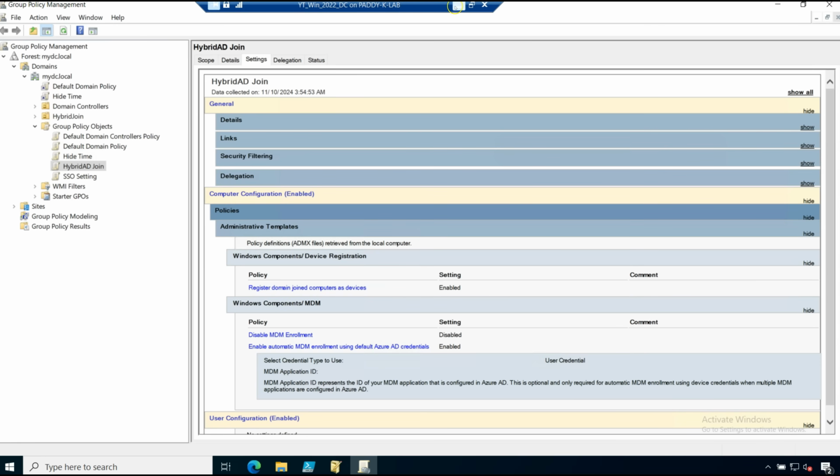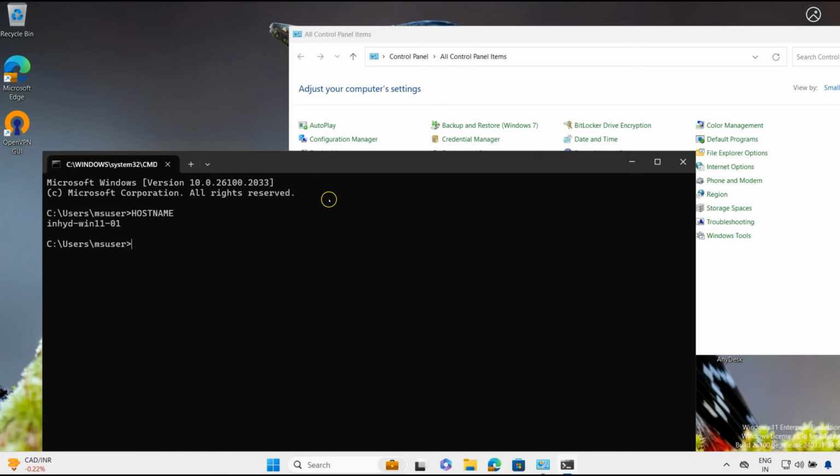But at this point, we used a group policy to automatically join any device that is part of the local Active Directory to your Entra, and then Entra joined devices will automatically also join Microsoft Intune, provided the user has a Microsoft Intune license. That's how we configured it. If you see who am I, the user is an MS user from my local directory. He has a license which is assigned. That's why this user got automatically enrolled.